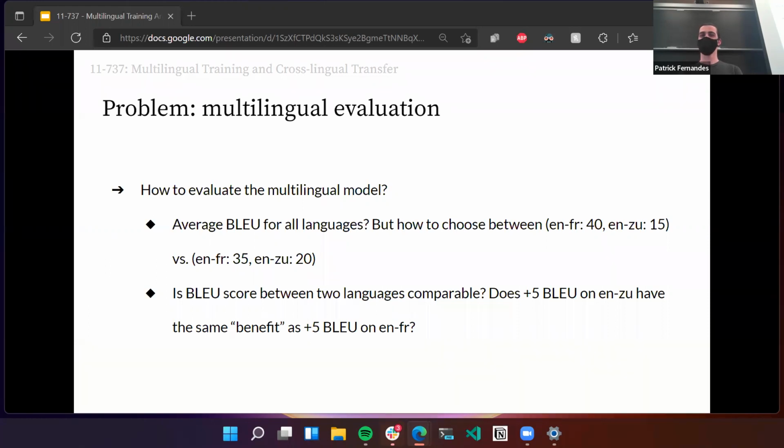Could you clarify why is it useless again? Well, it varies extremely widely depending on the language, and the reason why is because BLEU is very sensitive to the length of the words. So if you have a sentence with long words like Turkish and a sentence with short words like segmented Chinese or something like that, then for equivalent translation accuracies, Chinese is going to have a really high score. Actually, Chinese might not be the best example because it uses ideographs, but English, for example, has relatively short words versus Turkish, which has very long words. So Turkish will have a much lower BLEU score, even if the translation quality is equivalent.